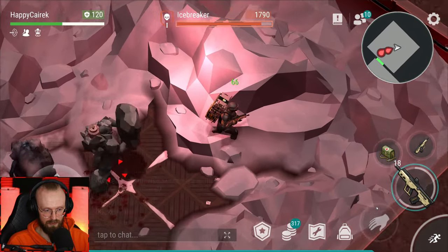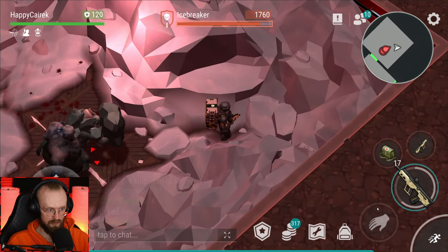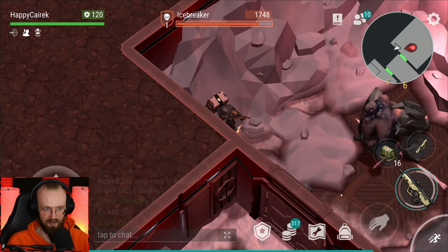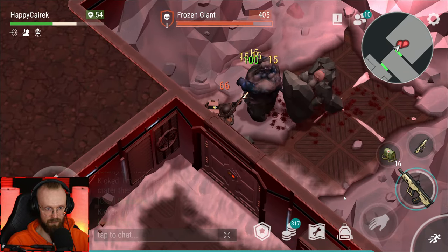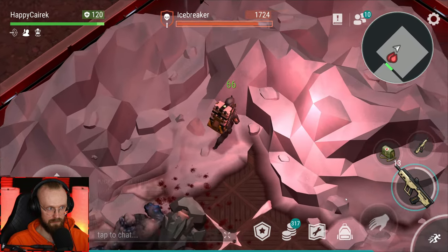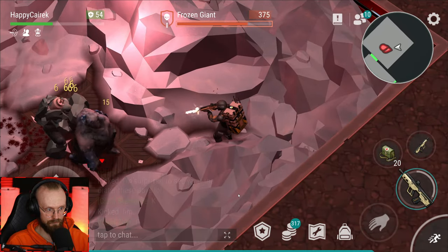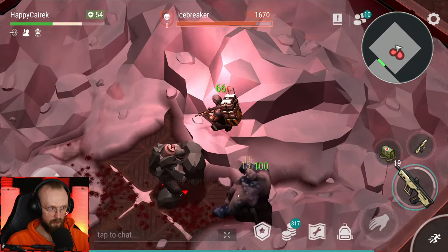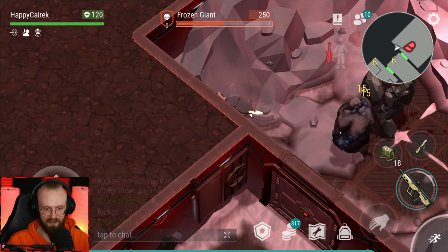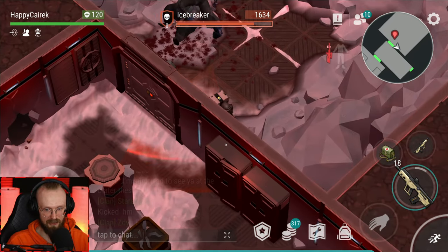Oh no, oh no, oh no. This is so stupid. Oh my goodness. Look at that. The guy's just back at full health now. This frozen giant back at full health. You can't kill it fast enough. This is so stupid! What this game lacks is being able to focus on a single target. Like, I can't even focus on this stupid frozen giant. There we go. Somehow, some way, I got him.